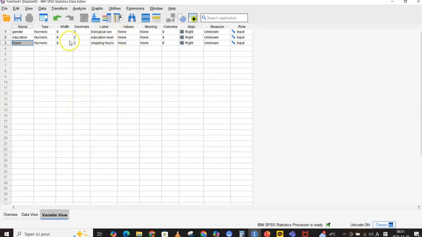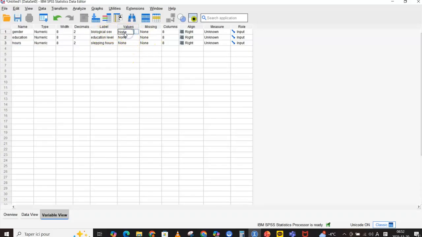Now you should create the values. This is very important because according to the characteristic of the variable, your values will change. For instance, gender is a nominal variable. That means the categories are mutually exclusive, and you cannot compare which one is high or low. So this is a very typical nominal variable.